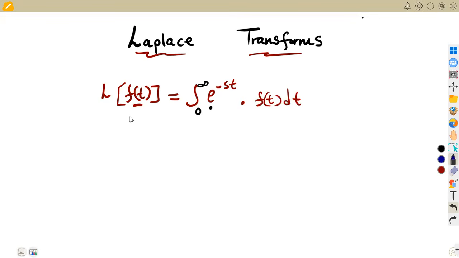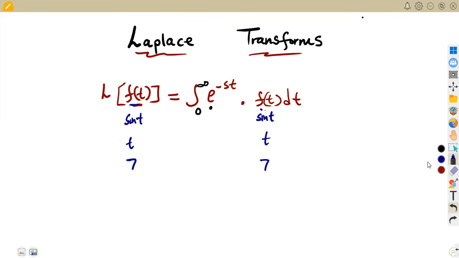So this f of t that we are talking about can be, let's say, an exponential. It can be a trig, let's say it's sine of t. So if here there is sine of t, here we are going to have sine of t. It can be a normal term, like an algebraic t, meaning here we are going to have t. If f of t is representing a number, let's say it's 7, meaning here we are going to substitute a 7. That is the whole part of our Laplace.